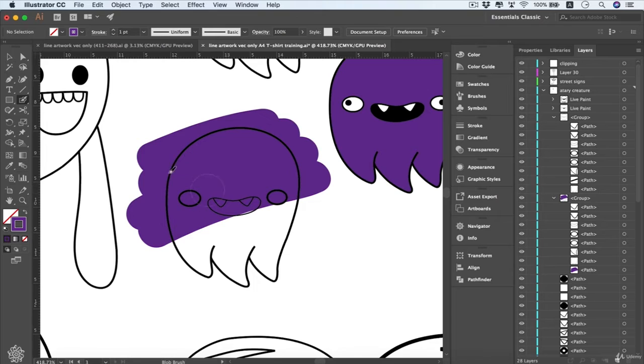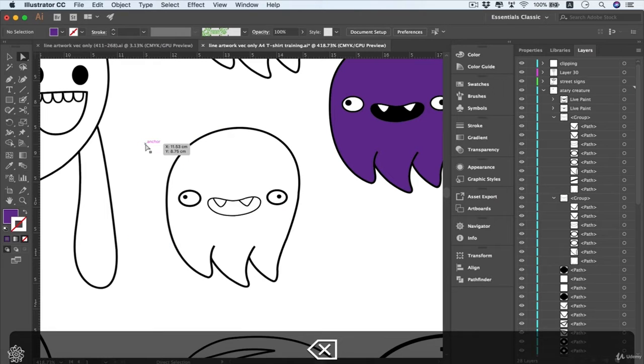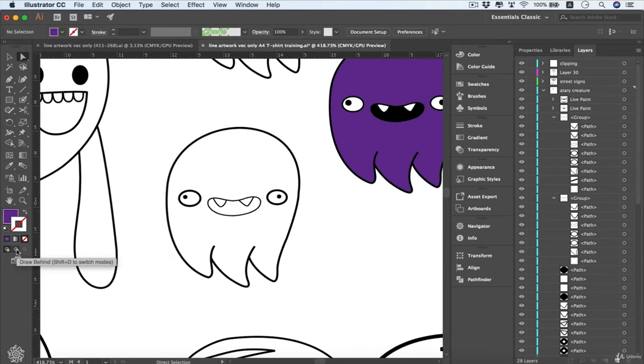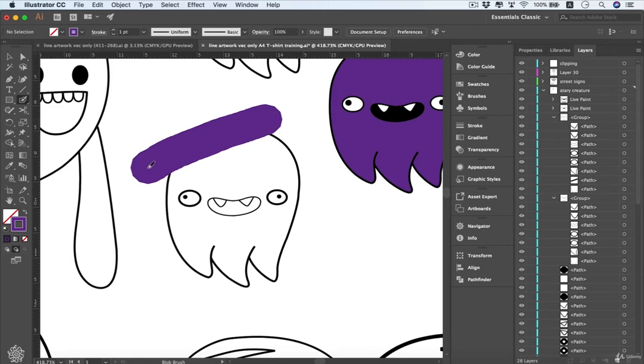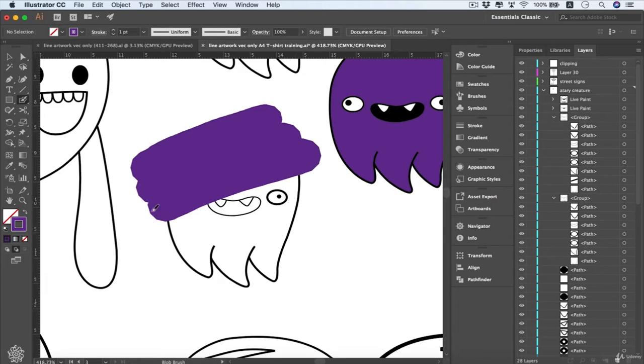Or even, I'm gonna be deleting that layer, selecting only our fill color with the direct selection tool. I'm gonna be pressing delete, and I can be switching to draw behind mode, or Shift D for shortcuts, holding my brush again and swapping these colors. And now I'm gonna be drawing like that.